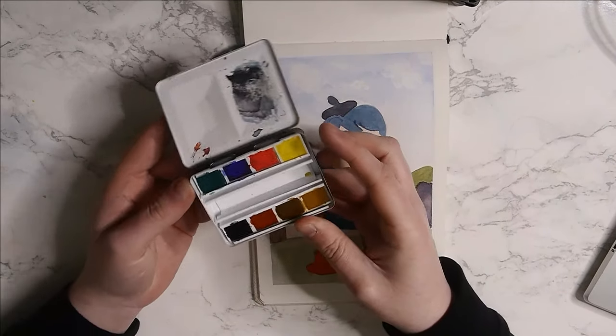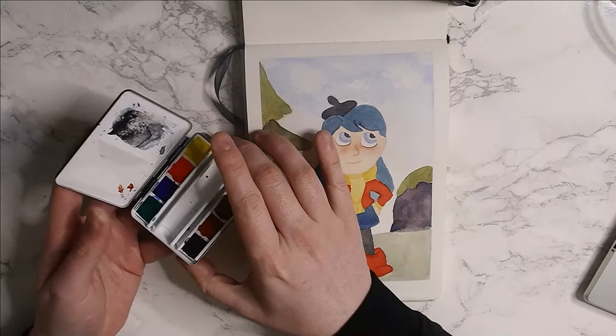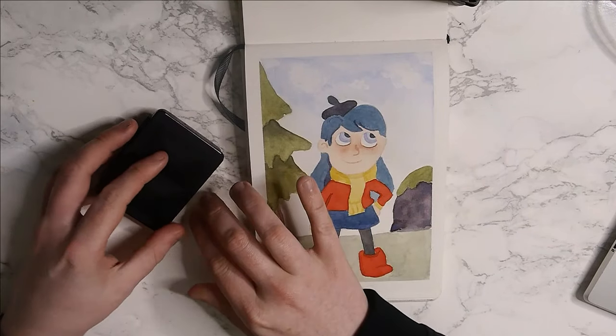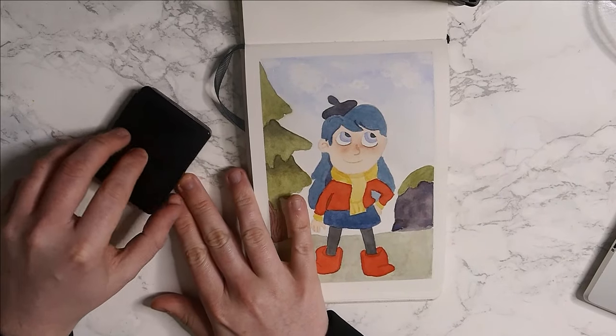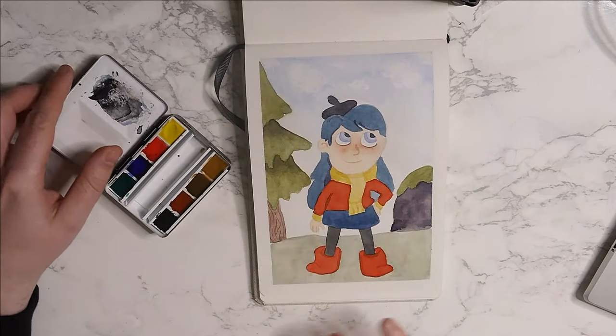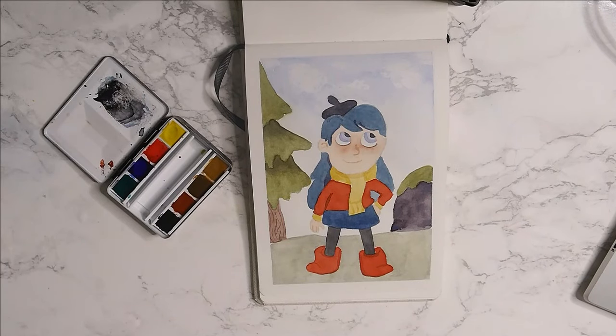So here we go, the illustration is all finished now, and my final thoughts on this is that it's a really nice set. It's got really great colours for mixing, and I really enjoyed playing with it, and I can't wait to use it more in the future.